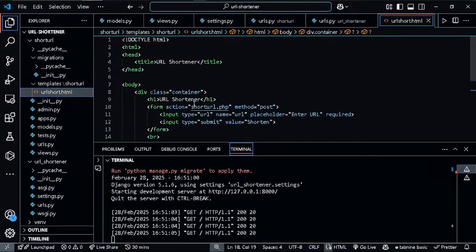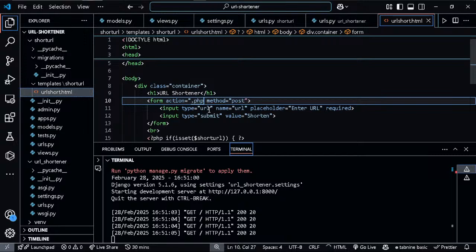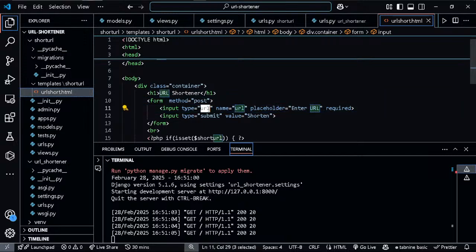We have this form, but this form is not going to have any action for now. But yes, we are sending a post request using this form, and we are going to have an input right here with a type of text.